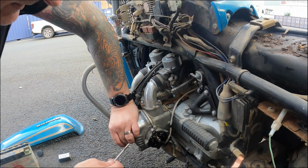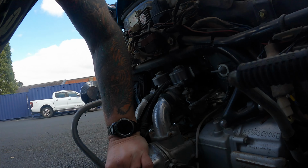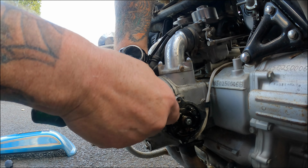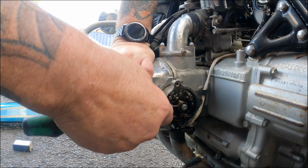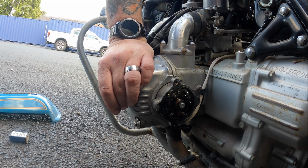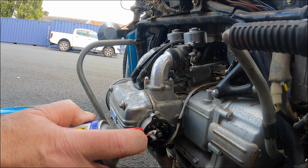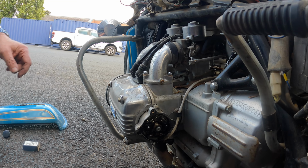Showing signs. What you want is for it to do that. Snap back. Snap back nice and quick, because obviously it opens and closes very quickly. So if it hovers, it's not going to work. So we might leave it for 5 minutes to let that soak in. Let's just leave that now to soak for about a good 5 minutes, and then we'll see where we're at.